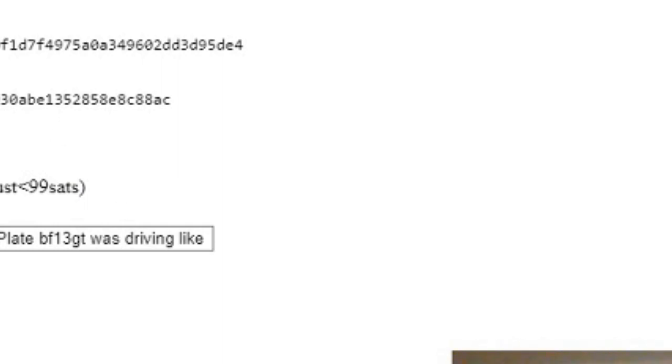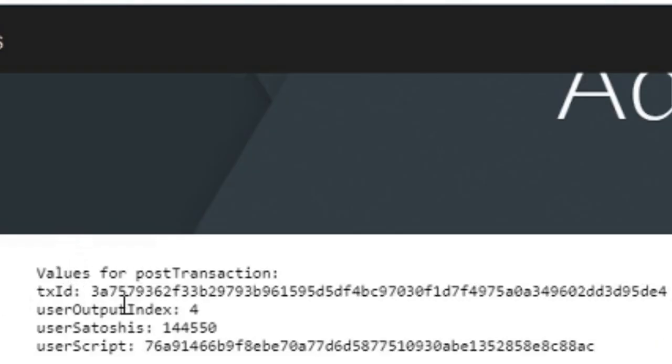Now, you see up here, everything's ready. I haven't hit create post just yet. I just put in my address and my private key. And all this is done client side. That means that everything's done on your computer, and it's not transmitted until we hit create post. I'd like to open up another browser so we can all see how it happens.